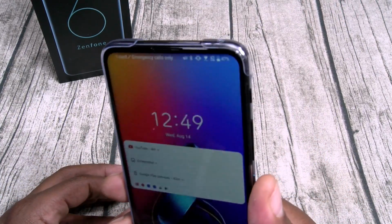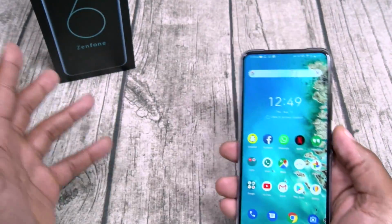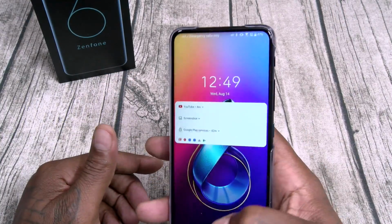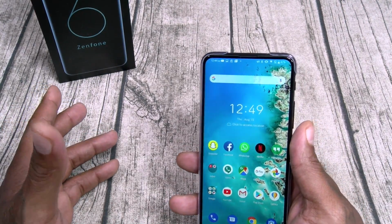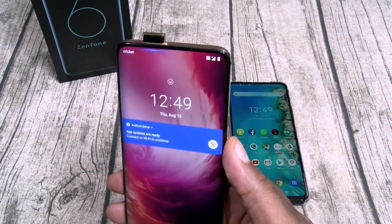All right, so face unlock on this. Nice and fast. Only thing is you got to swipe up. Now, that's another thing, too. You can't just pick up your phone, hit the button, and use face unlock. You got to swipe up to activate that camera, and it pops right open. I am feeling that. Now, just for comparisons, here's the OnePlus.